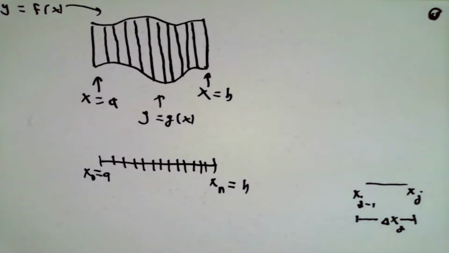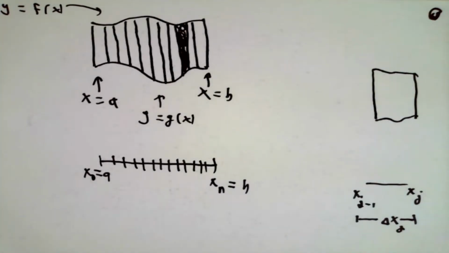I'm going to think of looking at chunk number j. The horizontal chunk ends at x number j and begins at x number j minus 1. The horizontal width of it is delta x number j. There will be one of these roughly rectangular shapes to go with it. For instance, it might be this one. Within subinterval number j, pick some particular value of the independent variable, which is x in this case. Call that value c number j.